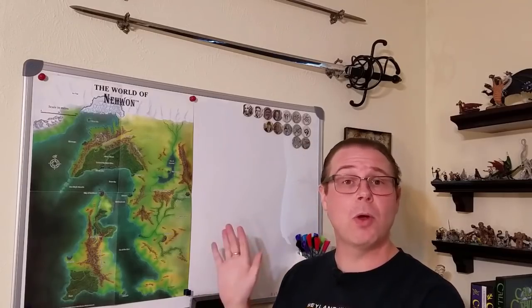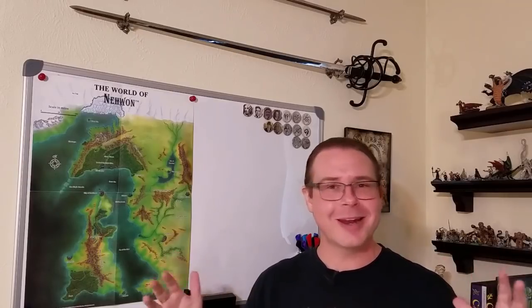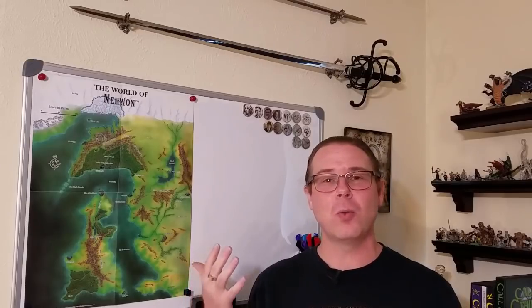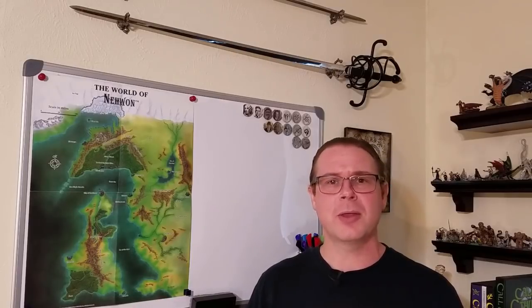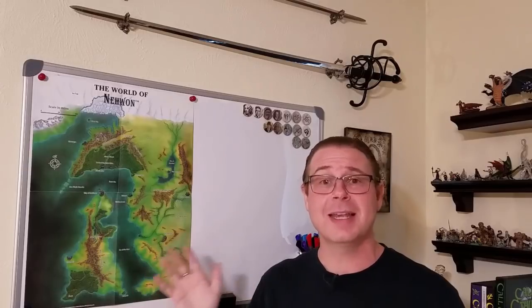So the trick we're going to discuss today is how a Game Master who uses any of these large fold-out maps can keep it safe and keep from damaging it just through regular use. Now some that I've seen will actually just hang the map up on the wall of whatever space they're playing in. A lot of them will even frame it in a nice big pretty frame. However, not all Game Masters have a wall near them that they can hang it up on — some sort of dedicated gaming space — or maybe the walls are occupied with other things, so not every Game Master can just hang a map up on the wall beside the gaming table.